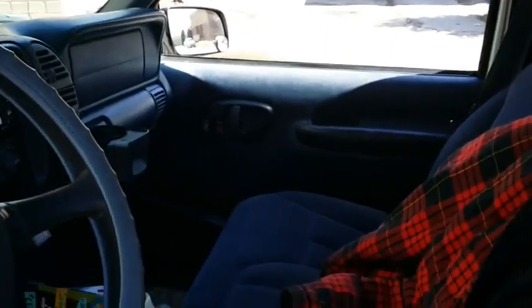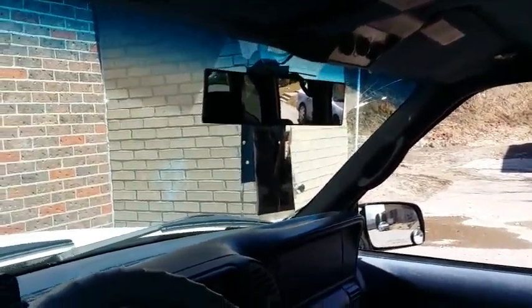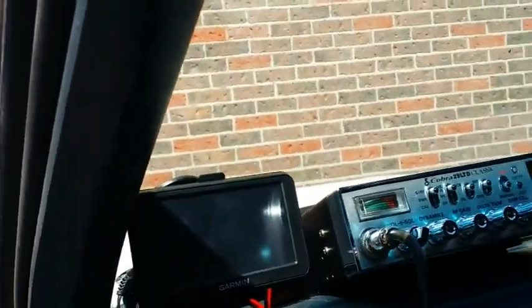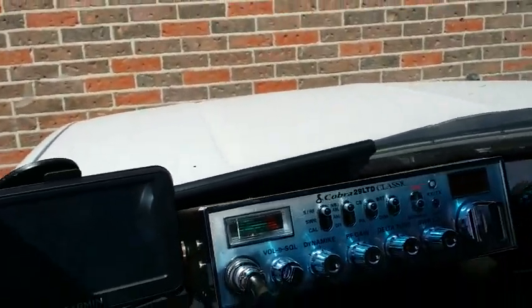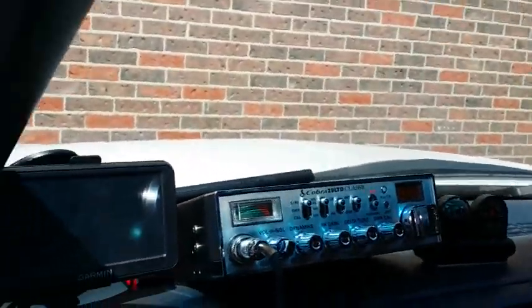I got all the doors figured out now with the electric locks. Actuators are new on all the doors, and even the barn door in the back. I did that. I got myself a nice big panoramic rear view mirror. I got all my accessories wired up. I got my CB going. I drilled a new hole in the firewall. Where is it? Right there. A nice grommet, the way it's supposed to be. I ran my things over to the battery. I got my solar panel, which is behind my CB, which keeps my battery at a constant good 12 volts. Keeps it on a steady charge all the time, which is good.